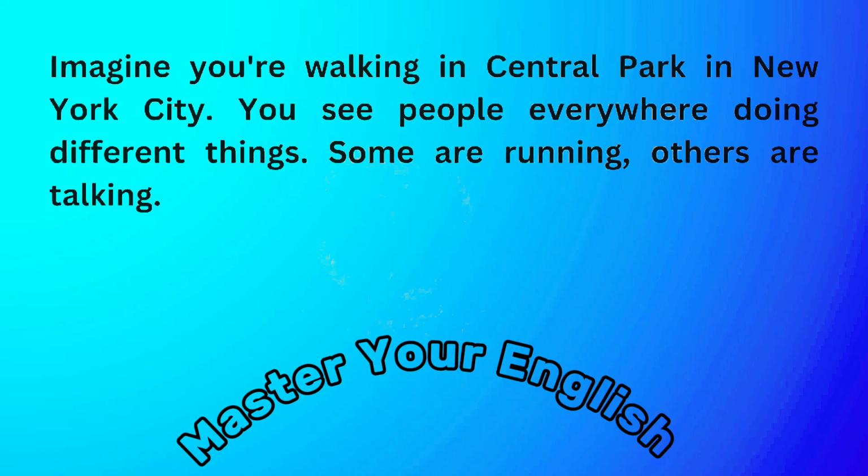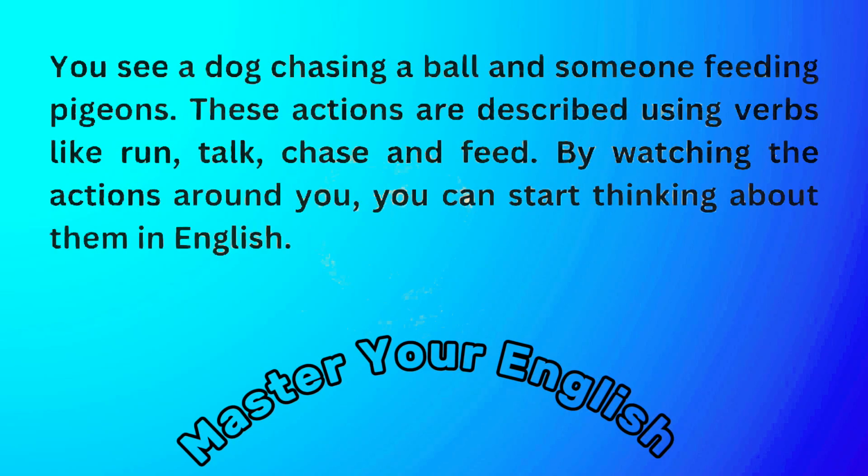Imagine you're walking in Central Park in New York City. You see people everywhere doing different things. Some are running, others are talking. You see a dog chasing a ball and someone feeding pigeons. These actions are described using verbs like run, talk, chase, and feed. By watching the actions around you, you can start thinking about them in English.